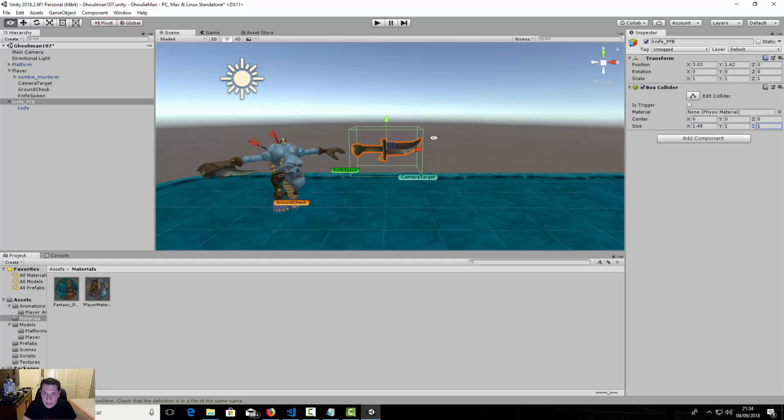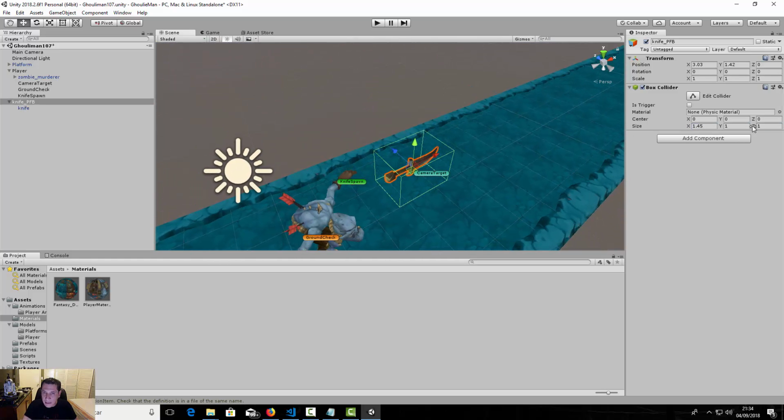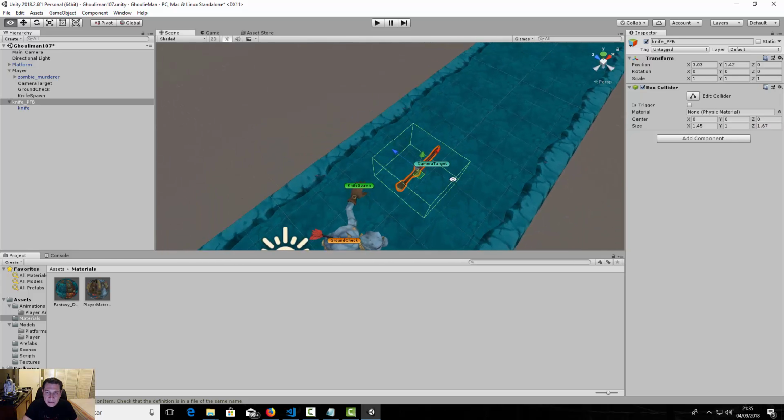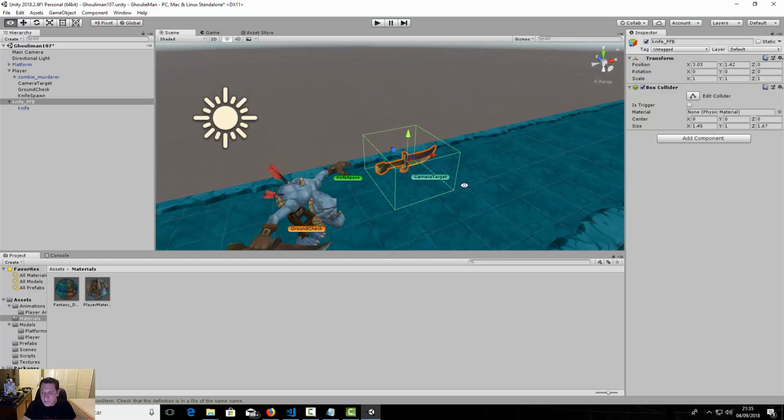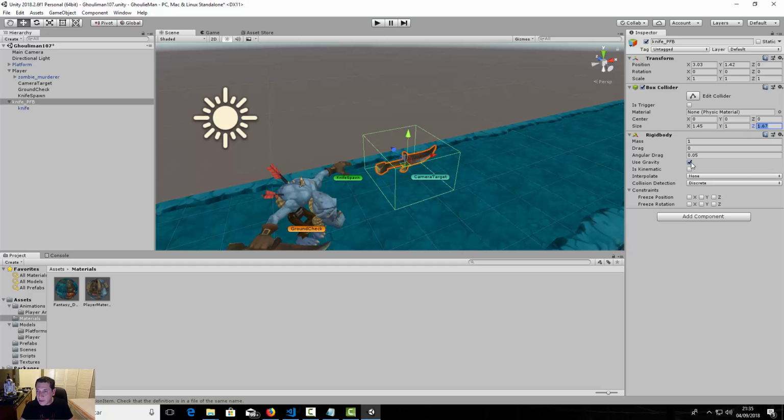And in the z-axis let's make something. Okay, perfect. Now we need to add another component, rigid body, and we're gonna unmark the use gravity check mark.